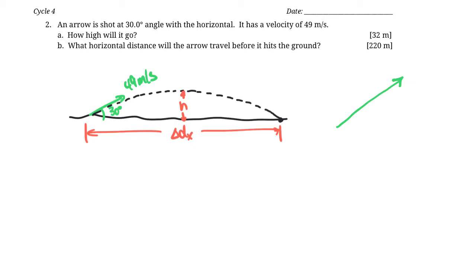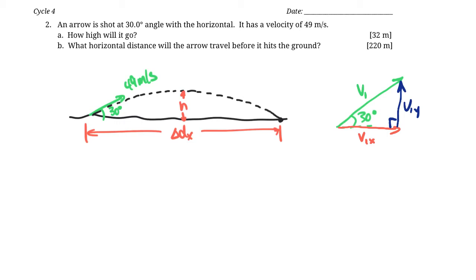We can break this vector down, if this is 30 degrees here. I'm just zooming in on this right here. Can we find the x and the y components of it? Well, the components look like this. The x component is like this. The y component is like this. So if we call this vi, our initial velocity, we can call this one vi in the x direction, and this one vi in the y direction. And we can use a little bit of geometry to find what those two components are.